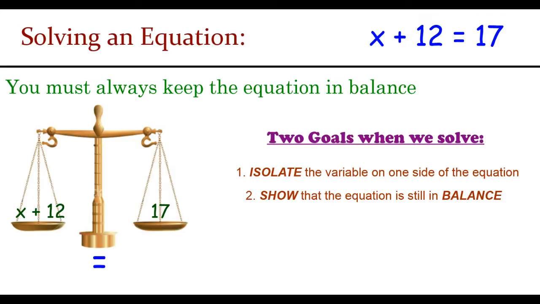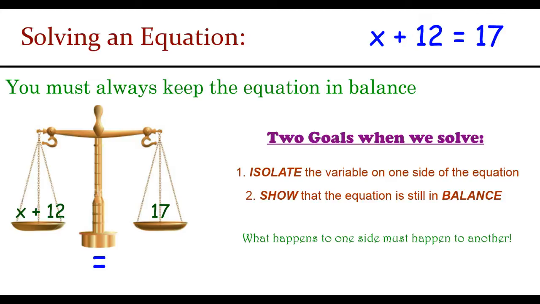learned over the next week and a half or so, you'll be able to solve a wide array of potentially difficult equations. And so showing that the equation is still in balance essentially means making sure that what you do to one side of the equation happens to the other. For example, if we were to take a scale that were in balance and add 5 pounds to one side, we would have to add 5 pounds to the other to make sure it stays in balance.